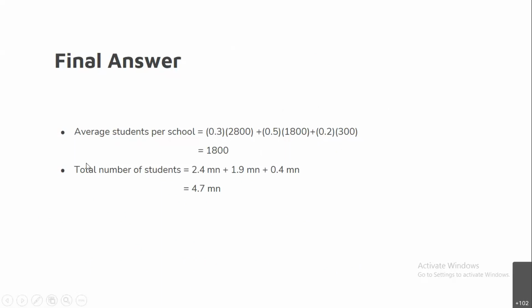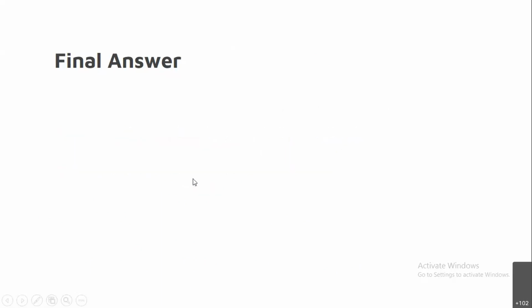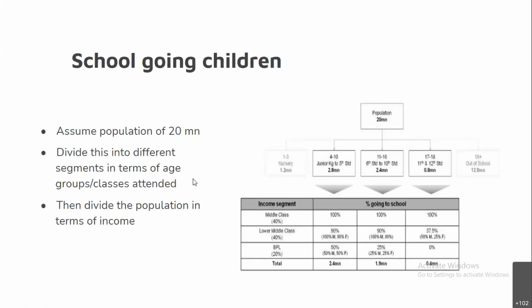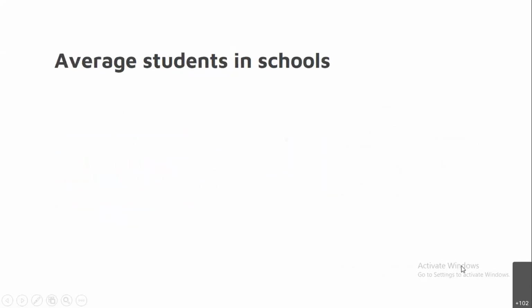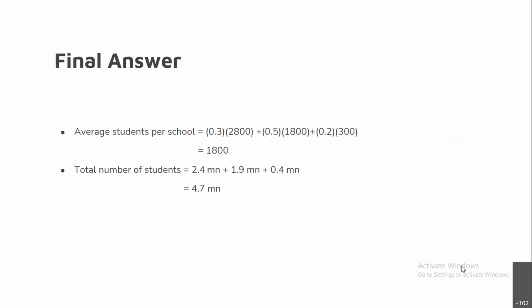Now that you've got that, now you see the total number of students. Now, total number of students are nothing but the final values you get from the school going children, which you've solved in the first part. So you've done that too. Now you get these two values. So this is the end of your guesswork and estimation, but almost. But then you did say the basic formula is to find the number of schools, right? Which is the division, which is the total students by students in each school. So you divide, you end up getting an answer of 2600.